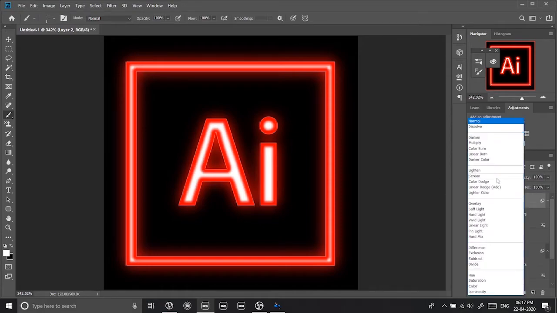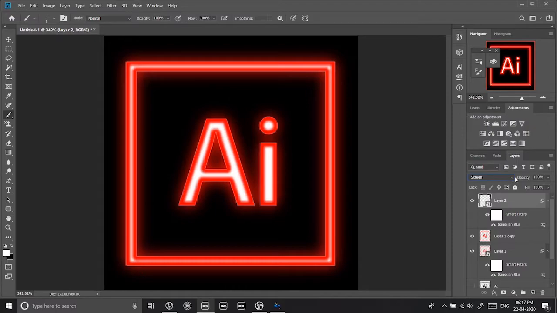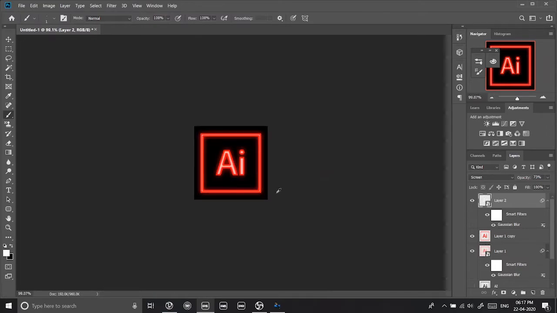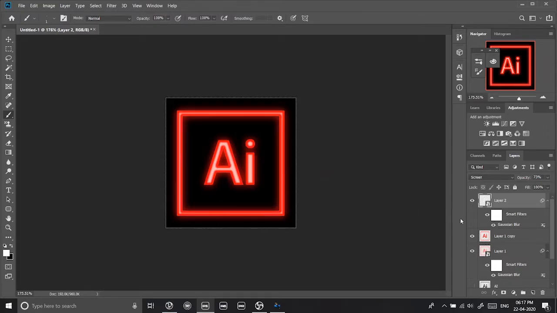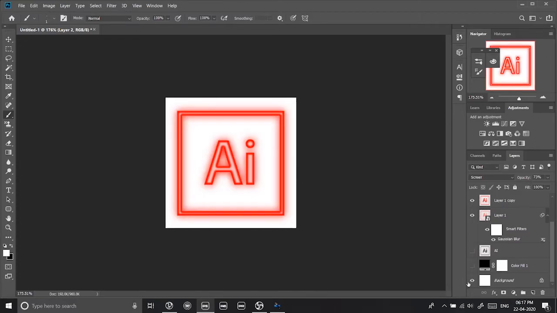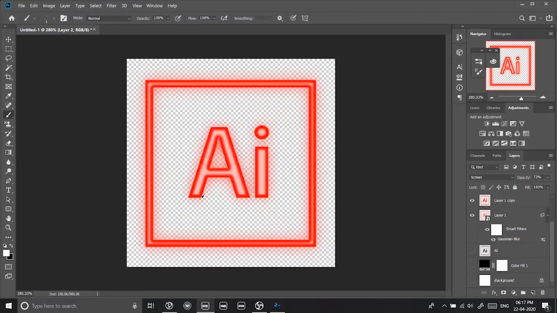We'll have to click here and go to Screen and reduce the opacity to about 70%.